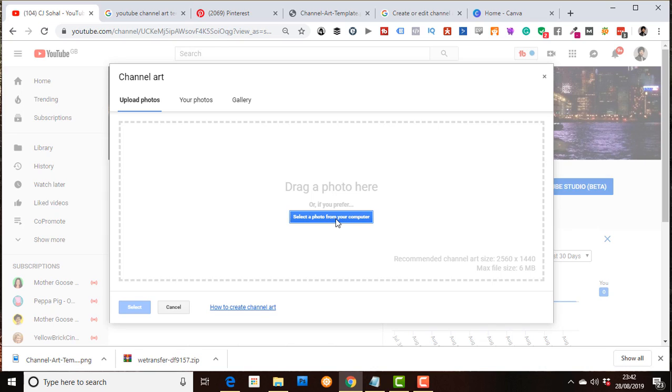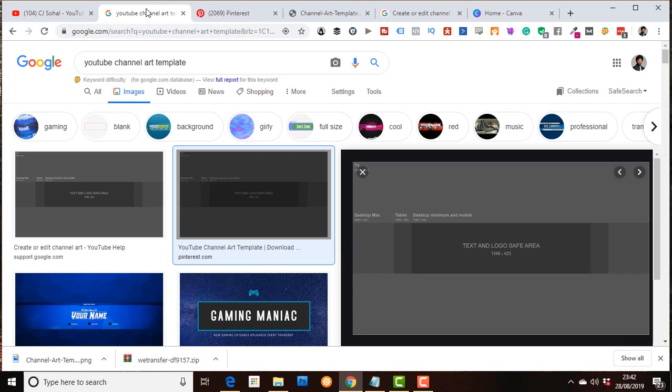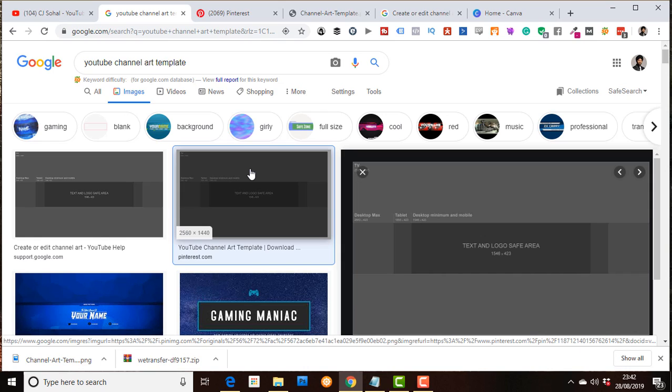So to create your YouTube channel art, what I did was I downloaded a template to help me visualize how big everything needs to be to fit into different devices and different device sizes. Now, to be on the safe side, on the right hand side it says here 423 pixels width. That's literally what you want to have maximum going across the middle of your image, so that for most devices that's what they're going to see. And that's where you want to have the most vital element of your channel art. Now, I did follow a bunch of links and finally ended up with this image here, which I downloaded, which we're going to look at shortly.